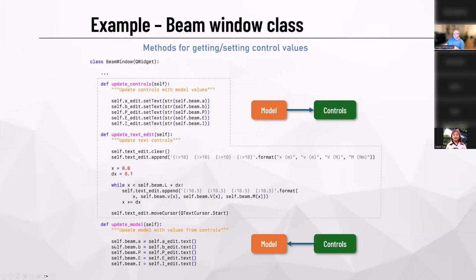And here you can see I assign the properties just like this. I do a text edit, I assign A with a text string. The toFloat will automatically convert to a floating point. So all the conversions from text to floating point will be handled in the beam model itself.